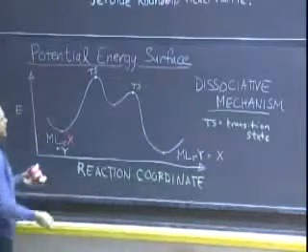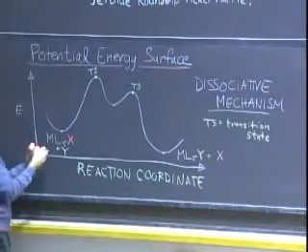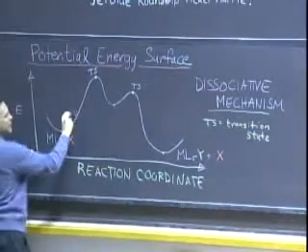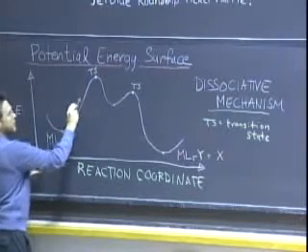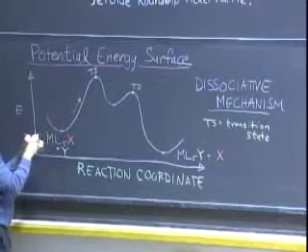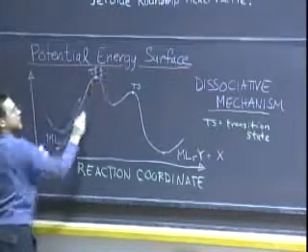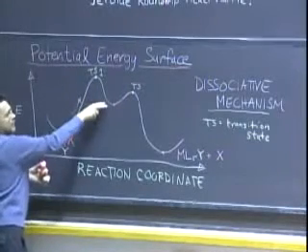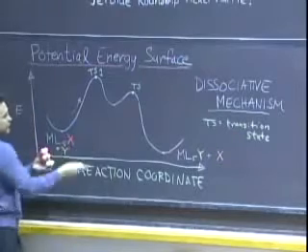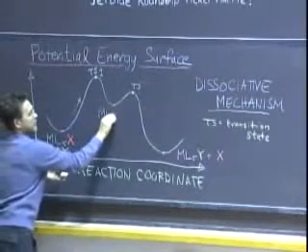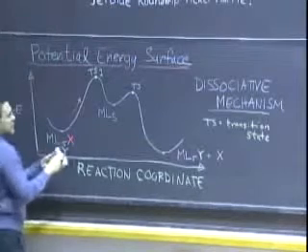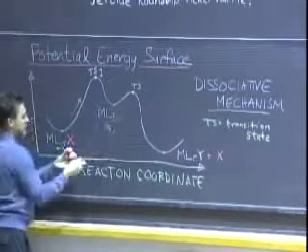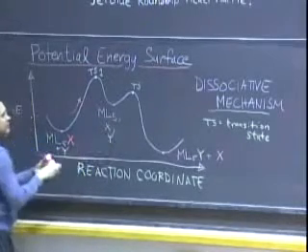Okay? And you start out down here at the starting materials. The reaction will proceed to the right, we're assuming in this case. And you go uphill in energy first. You have to surmount this energy barrier associated with this first transition state, or TS1. And when your system has gone over that first barrier, if it's a dissociative mechanism, that produces an intermediate ML5 because X has dissociated from the metal center, and Y, of course, being the solvent, is still there.